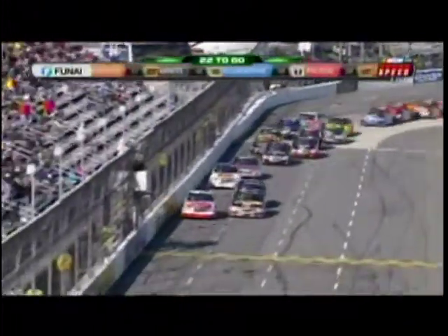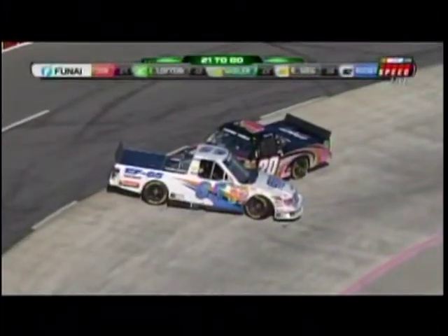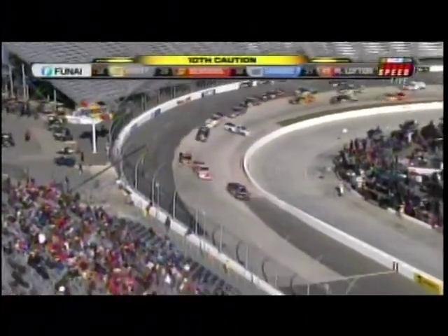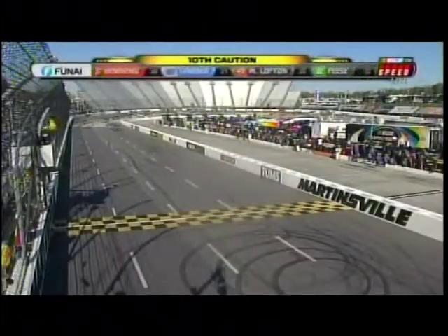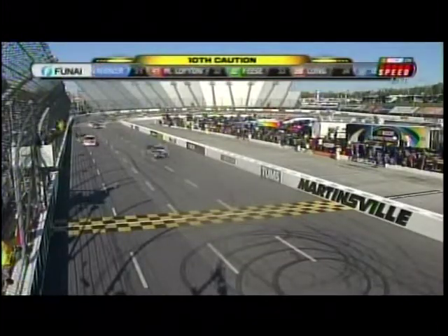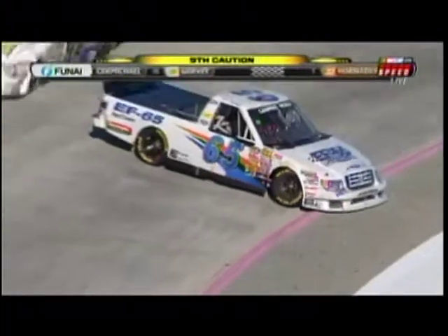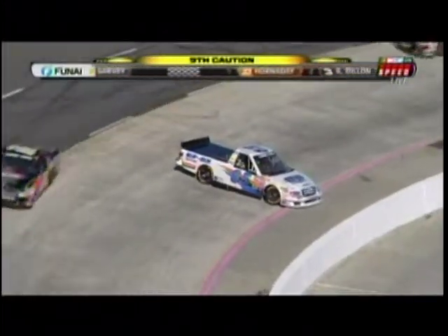Back to the inside at the stripe, Hornaday scored as your leader. There's the mess — we've got a crash down in turn, caution will fly. Johanna Long and Tyler Tanner are still sitting there. No caution yet — they're going to come up on them. Caution came out, good job NASCAR gave them every opportunity to try to get those trucks straight. It looked like Hornaday might have had a nose ahead of Austin Dillon when the caution flew.